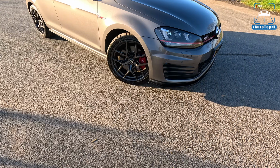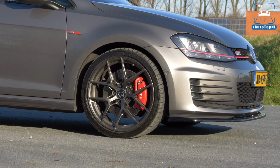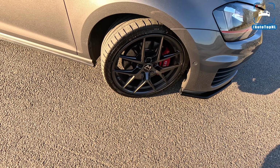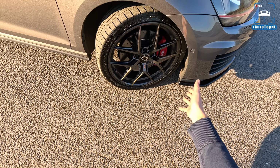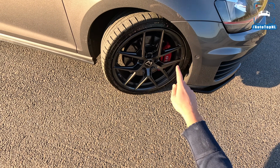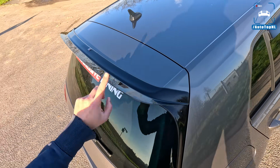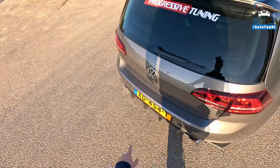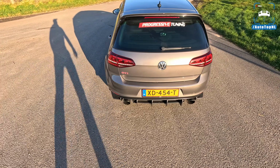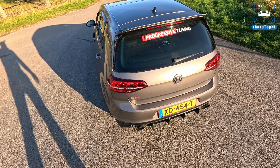Let's find out today. So we have these, I have to say, beautiful Motec wheels and a Brembo upgrade performance brake kit. So you have these perforated brake discs and upgraded brake pads. Michelin Pilot Sport tires, which I just love when we have these on a car. And these are 19-inch wheels, 235 width at the front. And in the rear we have a Maxton Design kit. So as you can see, a little, well, it's not that little, but some sort of a spoiler there. A diffuser, which is quite aggressive. And an upgraded exhaust. Tuning has been done by Progressive Tuning, and we've had quite a lot of their cars and they always perform really well, so that's good news, I guess.